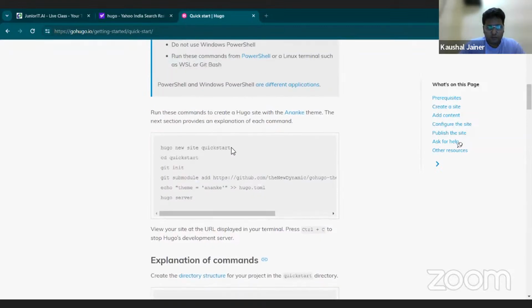First we have to use this command, HUGO new site quick start. It will create a new project for you and the name of the new project will be quick start. You can change the name if you want, but I am going to keep it default.